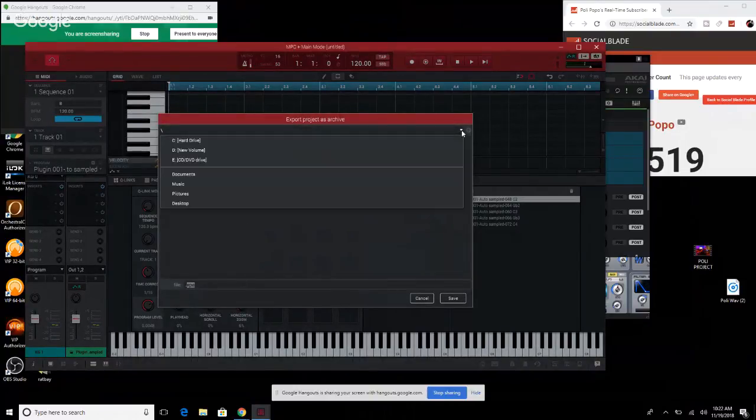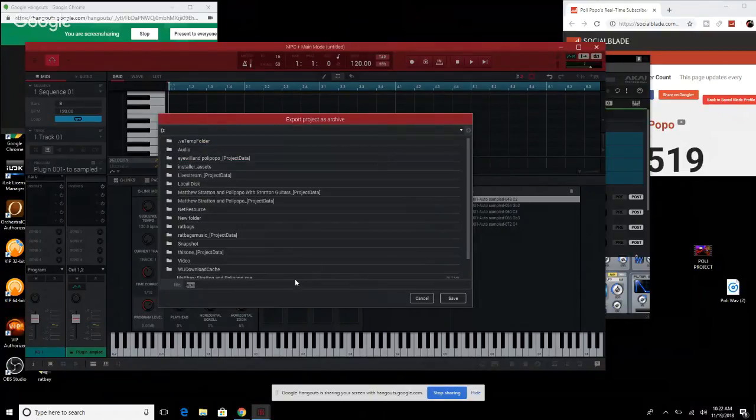I'm going to save it under this drive. This is my SATA. Never save into your, this is called YouTube. Yeah, never save into your internal memory on the MPC.